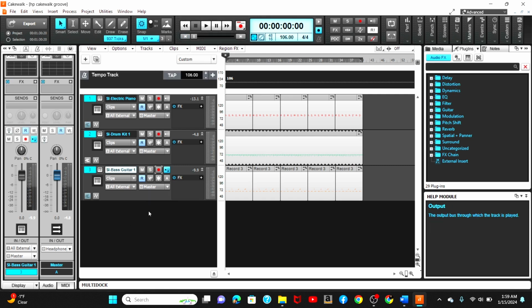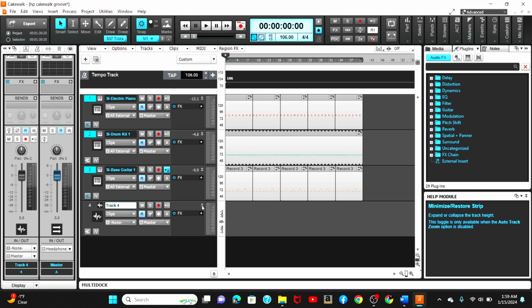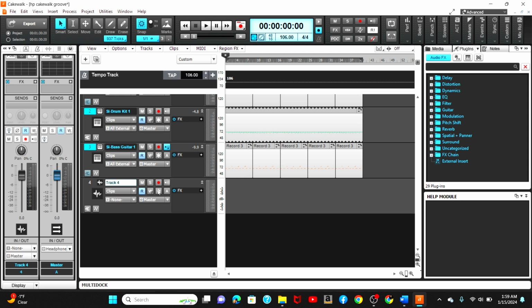Now, let's go to where the fun part comes in. Recording vocals. So recording vocals with this mic is not going to sound ideal. I'm pretty sure it's not going to sound ideal, but because we have effects in there, we can kind of make it sound decent. Now, this is what I'm more so worried about, is making sure that we actually can get a good vocal, or be able to record a vocal, hopefully, because this system is a little weird trying to record everything on a laptop. I'm not even used to using laptops like this. I used to use it a lot, but I'm always used to using desktops.